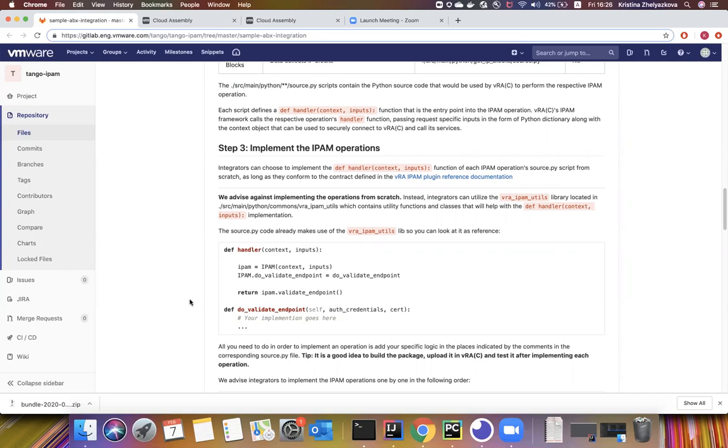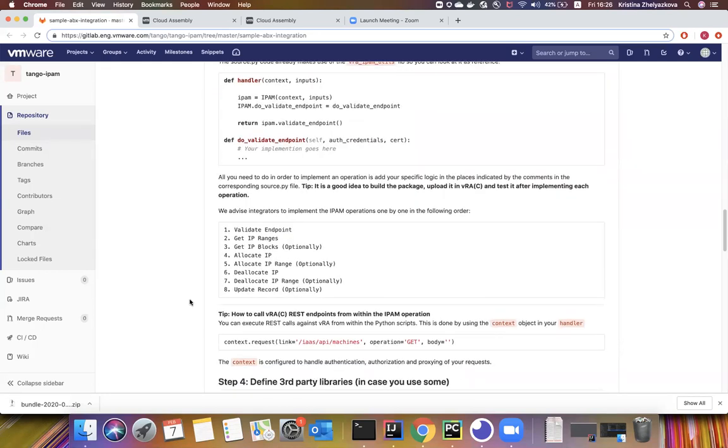You can see in what order we advise you to implement the operations in the README. We strongly advise you to implement one IPAM operation, then build a new package, upload it, and test that it works. After that, implement another one and do the same, and so on iteratively. So let's start with the first one.